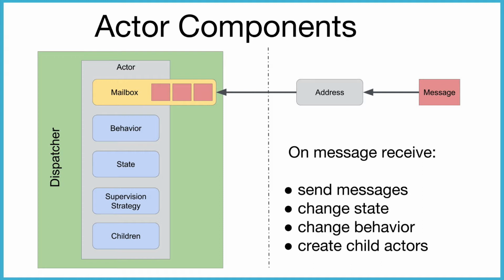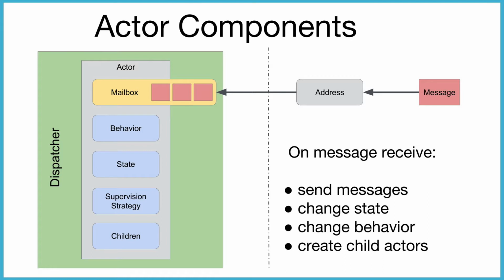First, there is an actor address, and it's the only appropriate way of communicating with an actor. It protects the actor instance from the outside world. After a message gets sent to an address, the actor model implementation makes sure that the message gets delivered to the actor's mailbox. And a mailbox is a data structure, usually a queue. Each actor has exactly one mailbox, and it processes messages from it one at a time.